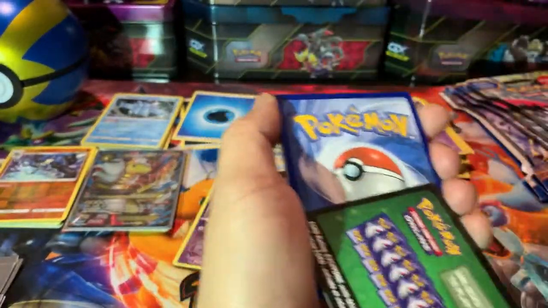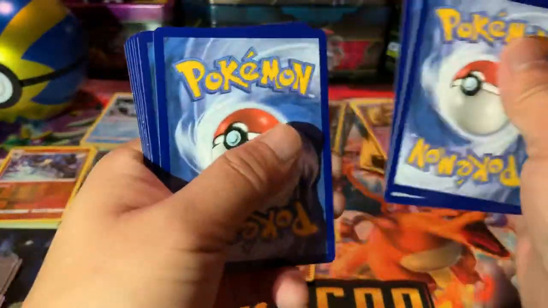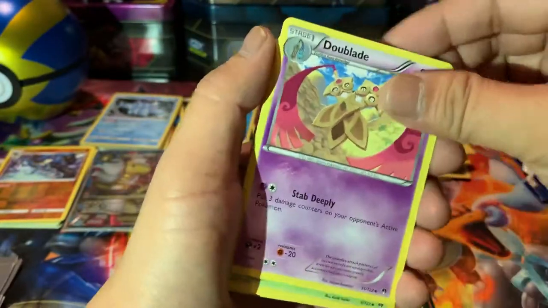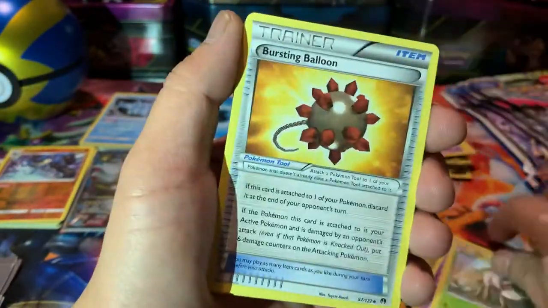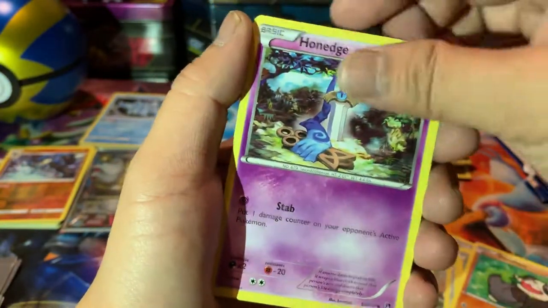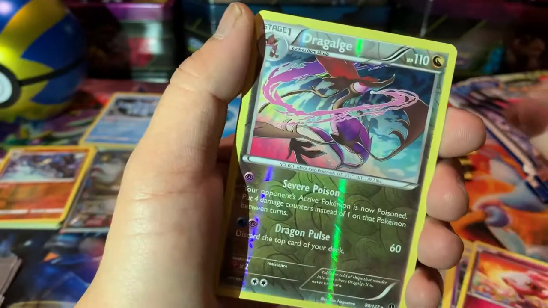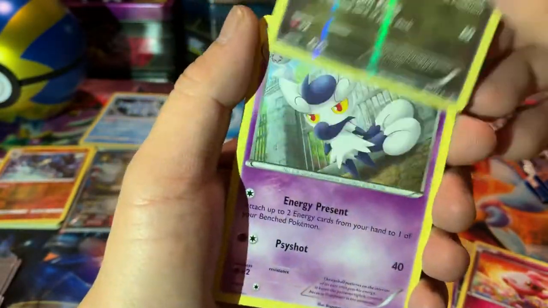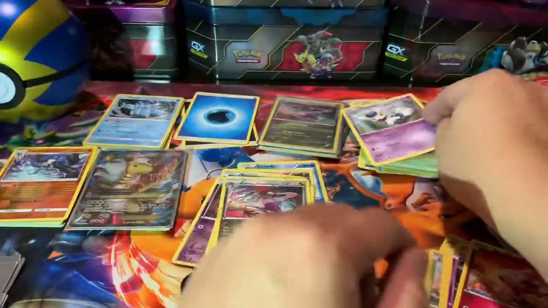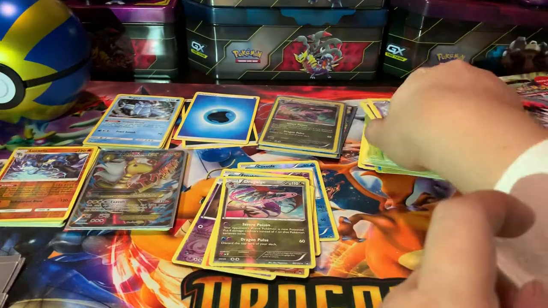Okay. 1, 2, 3 only. You have Doublade, Durant, Bursting Balloon, Blitzle, Pancham, Honedge, Shinx, Spritzee. Okay, reverse holo Dragalge. Okay, and then okay, Meowstic. Next.